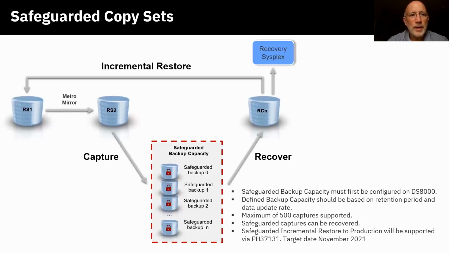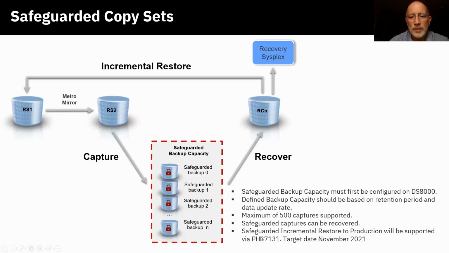We talked about restoring data back into production. Today, you cannot directly restore a safeguarded backup copy, which you've captured in this example from RS2. You cannot today restore the capture that you take directly back to the capture source, which in this case is RS2. That isn't something you can do today.